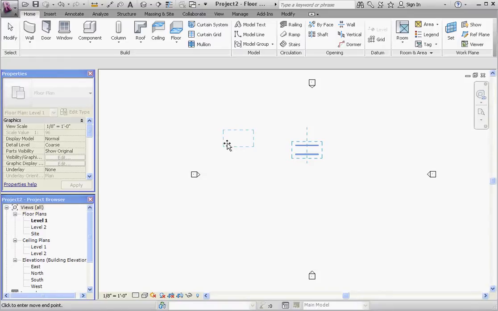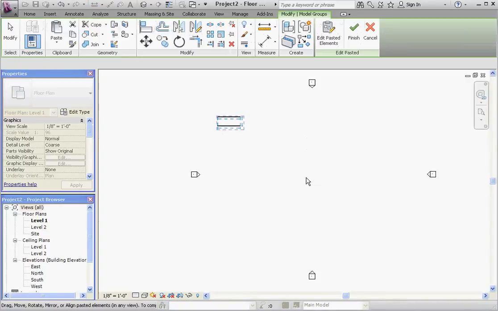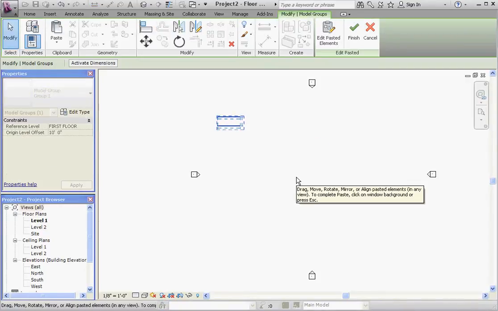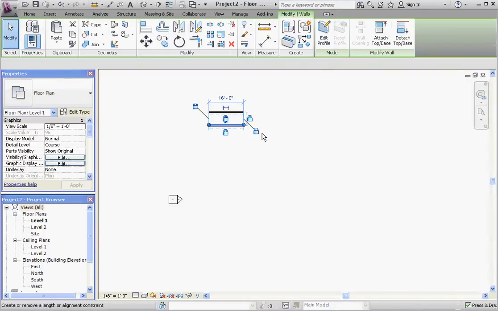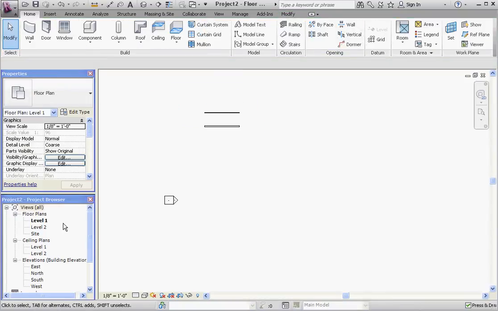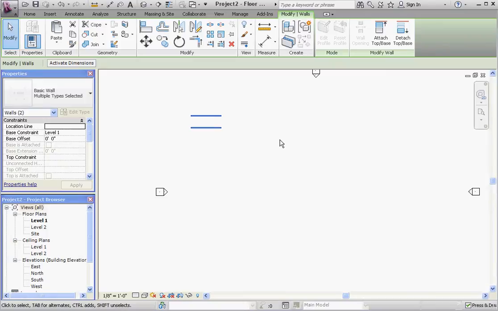If we do nothing but press the Enter key, it'll just drop it in place right there. Or we have control over where we want to drop it. What I want to do is drop it up in the corner up here, and you'll notice it drops into place. Once it's dropped up here, we don't really need to keep these around anymore, because if we go to the 3D view, it's going to show it off in the background, and we're not going to build around that. Eventually it's just going to get in the way. So as long as we remember that it's there, we're going to go ahead and delete it. When I say it's there, it's really embedded into our file, and we can access it. It's going to be in our library.